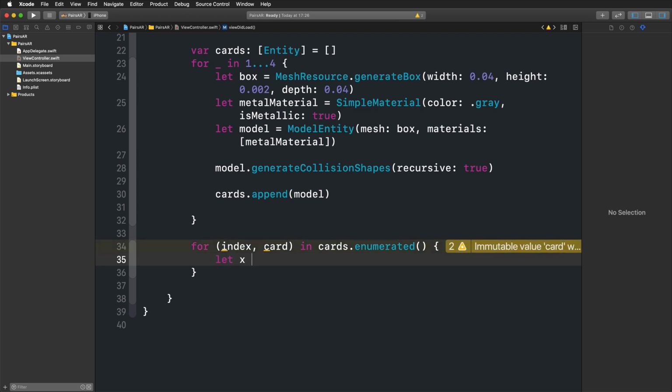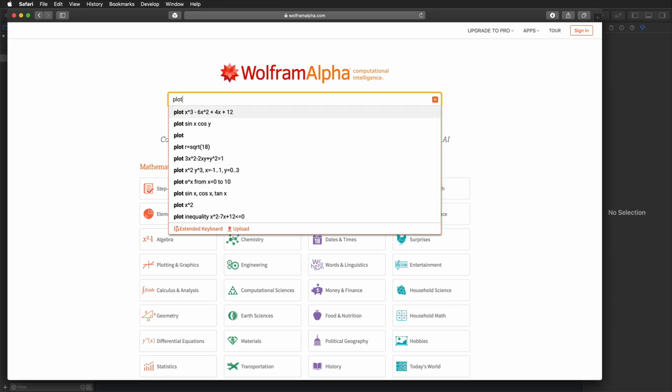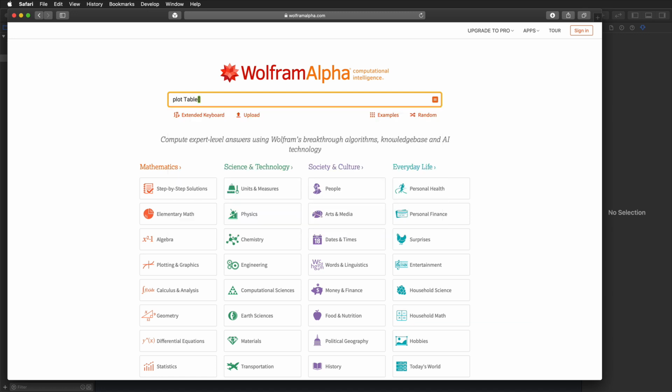And to create an x coordinate, what I'm going to do is, using my index modulo 2. We're going to increase that to 4 later so that we have a bigger playing field. For now, with our 4 cards, that'll do. I'm going to cast that to a float, since when we're positioning our cards, we need to work with float as a data type. And the reason why we're using the modulo operation here, let me just quickly outline why. Maybe plotting a table here using modulo and using n from 0 to 3.